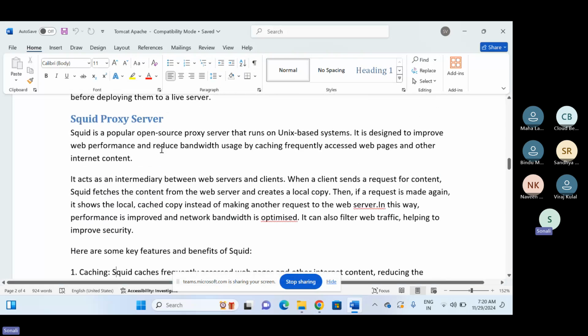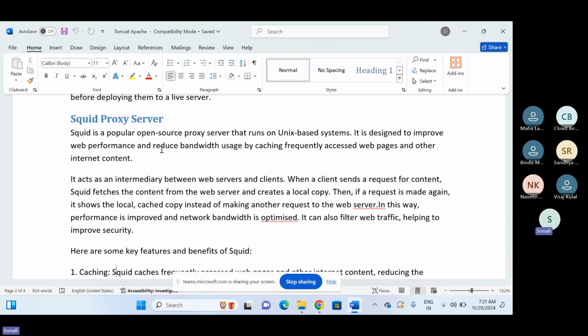Next is Squid proxy server. So what is Squid proxy server? Whenever I am requesting some data from the web server, and that data has been given, Squid makes a local copy.